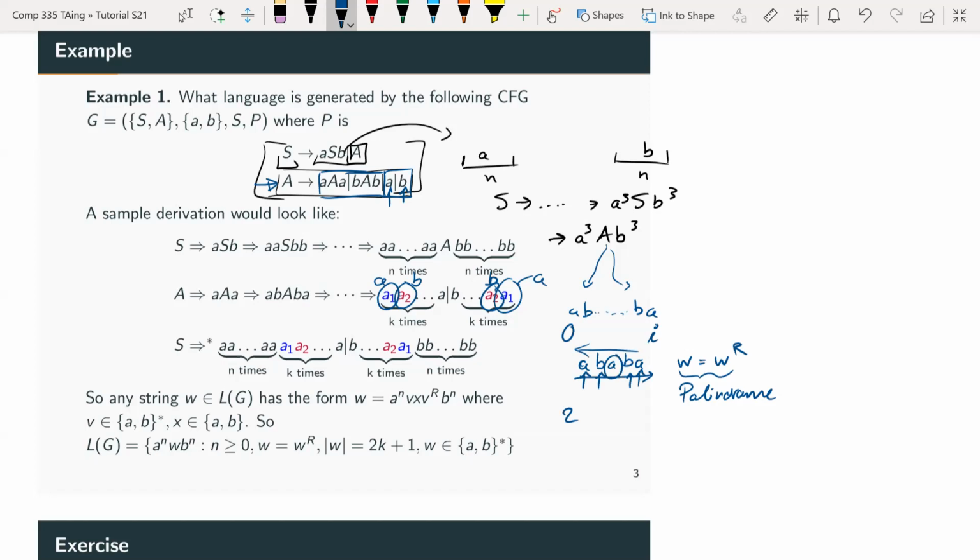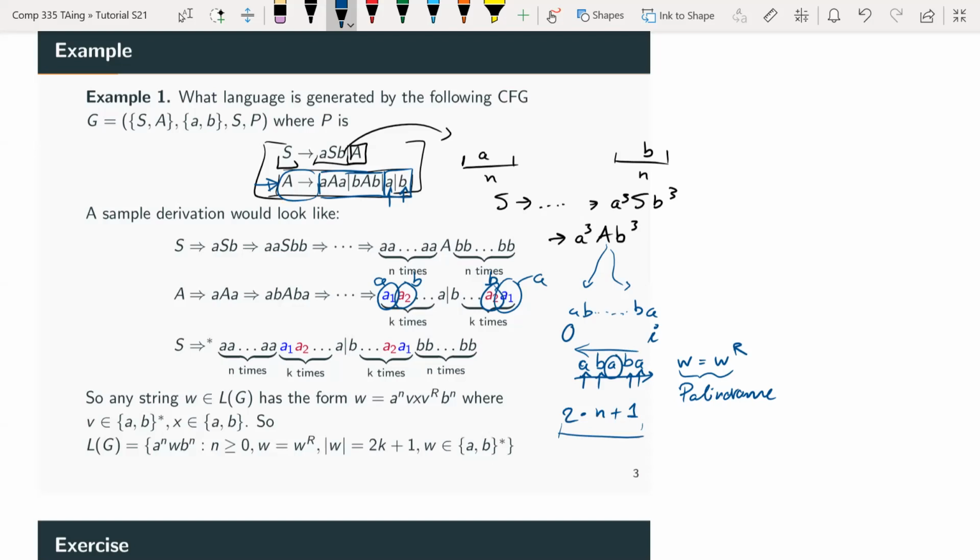So you have two times the number of times you use this set of production rules, plus one extra production rule for a or b. And this is equivalent to the number of symbols in the string that's generated.